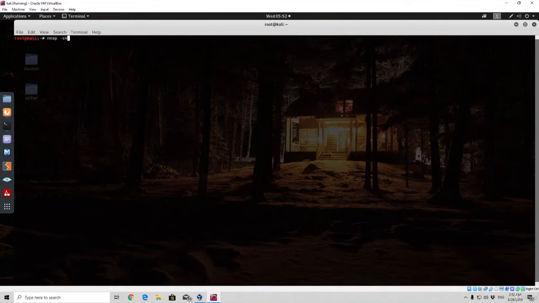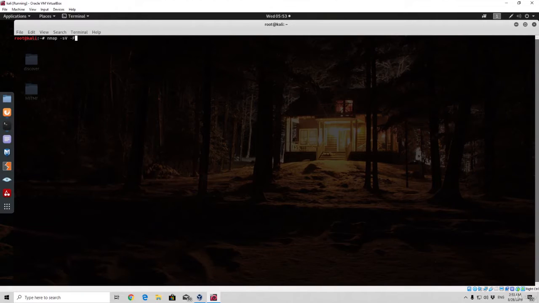The next thing I'm going to do is add the capital F option. The only reason I'm using this capital F option is because we can perform this scan a lot faster, since it only scans the top 100 ports instead of the top 1000 ports, and therefore we don't need to wait that long for this to finish.